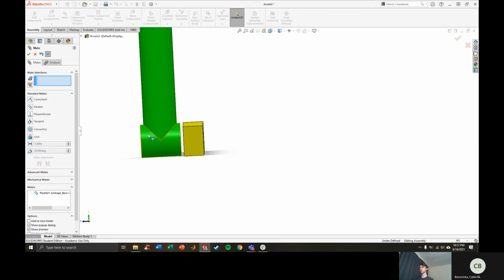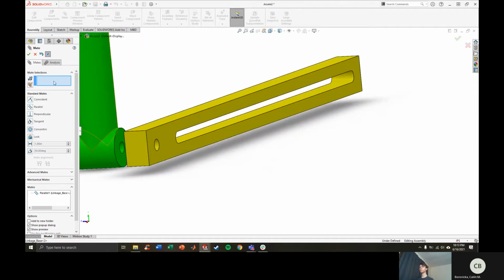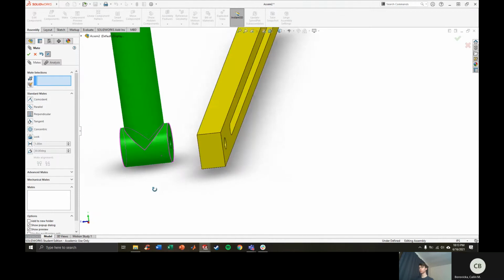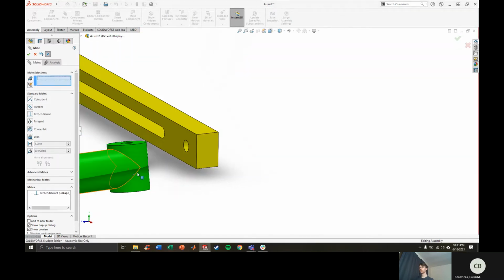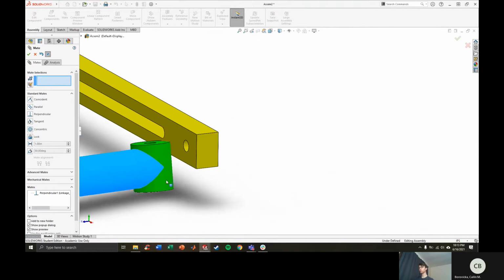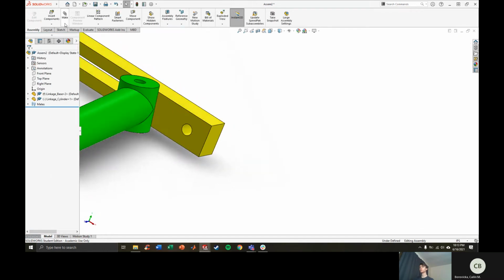We just can't rotate it this way or the other way, because now these two faces are parallel, as the name suggests. Perpendicular, same kind of thing. I could select the same two faces, now they're perpendicular. This is still free to translate in all three axes, but it's now constrained rotationally in two, I suppose, out of the three.